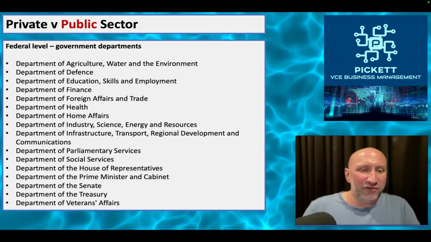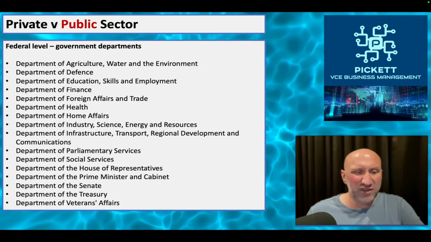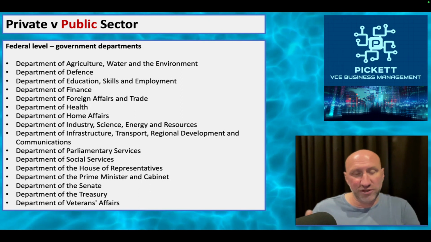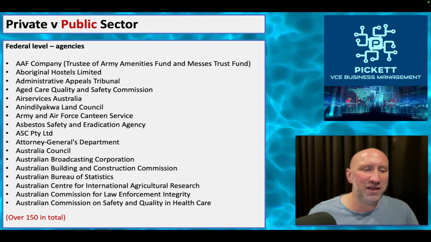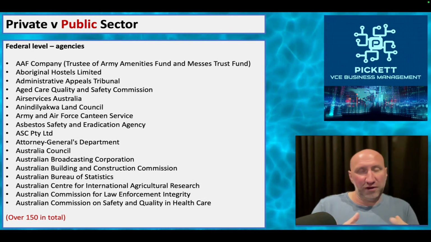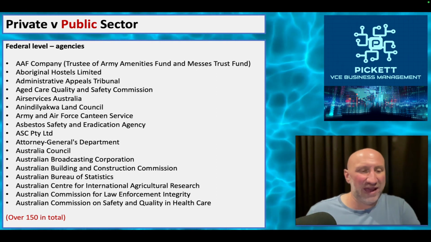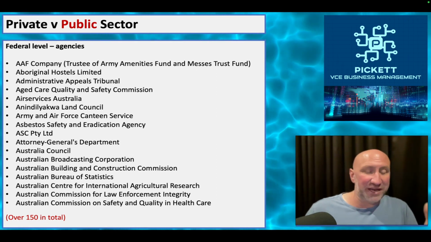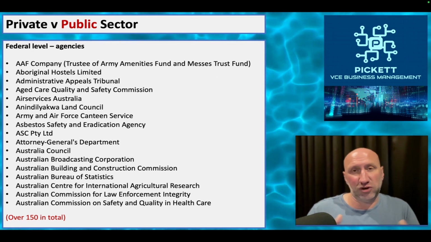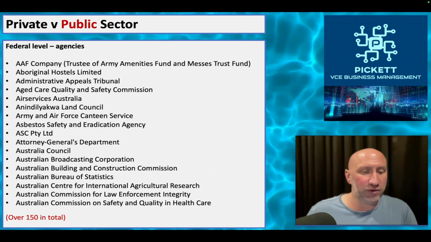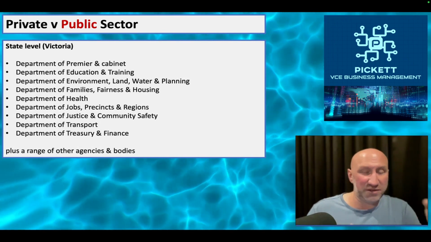At the federal level, the federal government is split up into major departments. There are about, I don't know how many, 15 to 20 sitting in there, Department of this, so on and so forth. They're the main departments. And then there are about 150 various agencies that sit outside of those main departments as well. So this is all federal. For example, Airservices Australia is the agency that looks after air traffic control within Australia. They look after all the air traffic controllers based at the airports, so on and so forth. So that's your federal. At the state level, again, we have departments of, and there are about 10 of them.